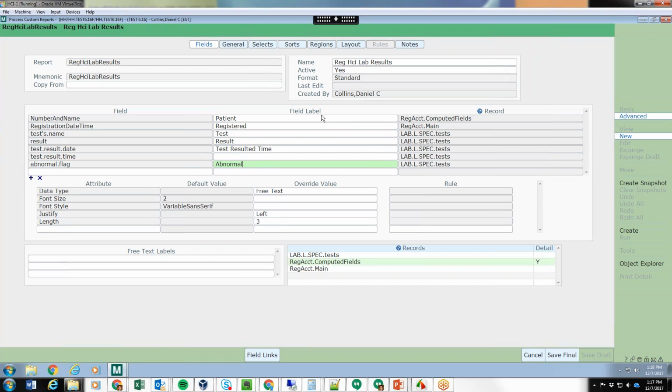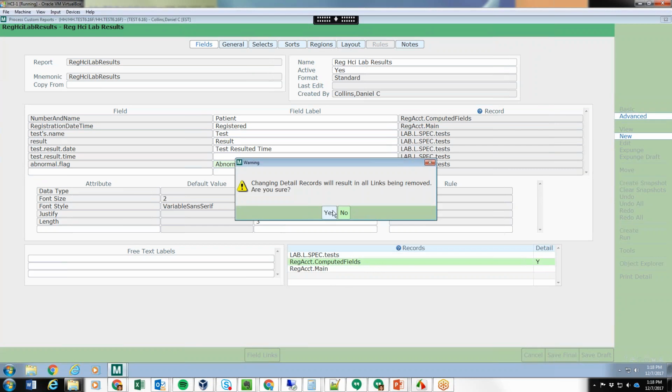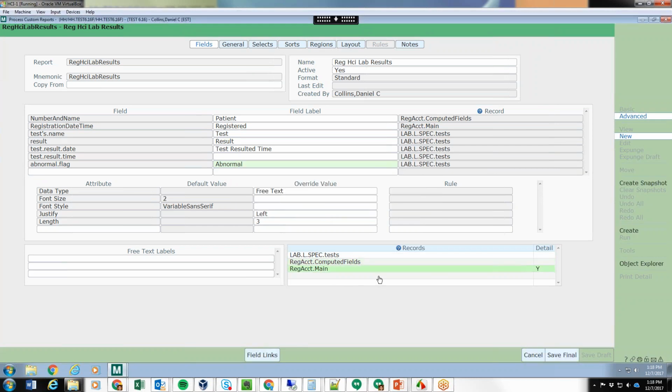All right, that should be pretty good. And I'll show you. We want to just change the detail of our report to be reg account main and not reg account computed field. So I'm just going to click on the detail cell here, and it'll switch that.